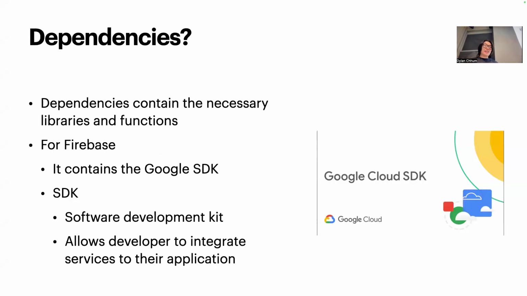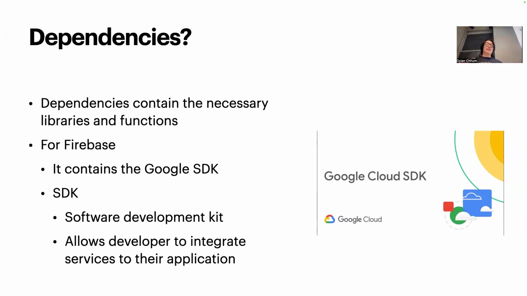Okay. And the next thing we're gonna have to do is download this thing called dependency, right? And then you're asking what dependency is. Dependency just contains libraries and functions for our program, right? So for example, I downloaded this thing called Swift Soup, which is essentially a web scraper. It's a web scraper dependency, right?